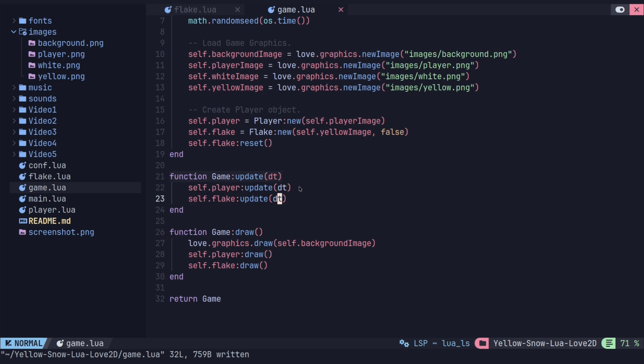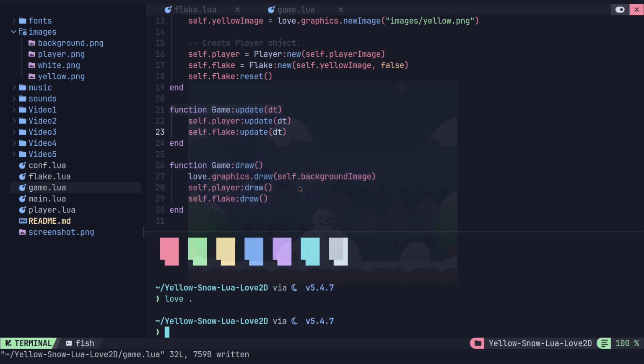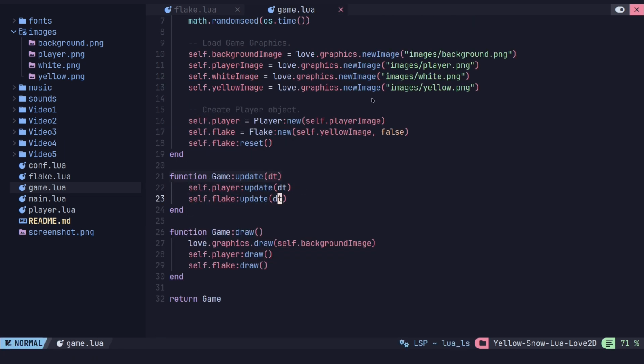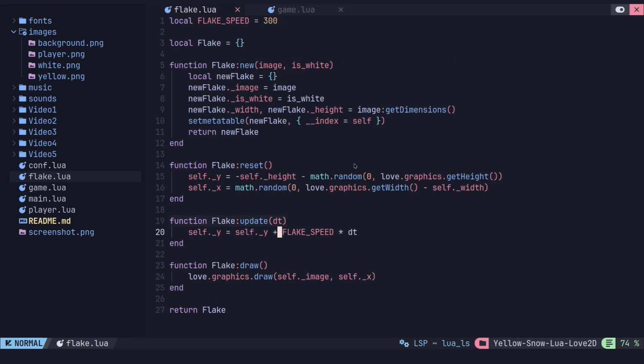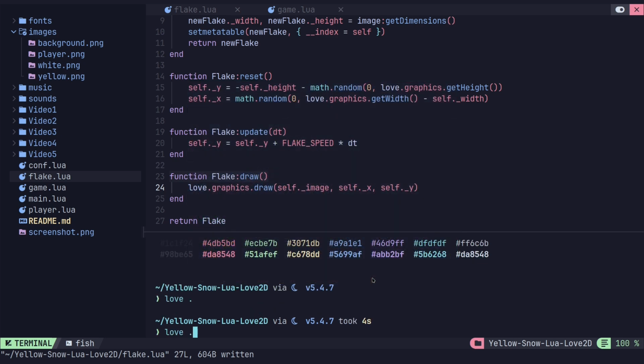So we have our one flake. It should be randomly somewhere above the screen and then fall. And it's not. We are not using our Y position yet. Okay, here we go. And it falls off the screen and it keeps going.